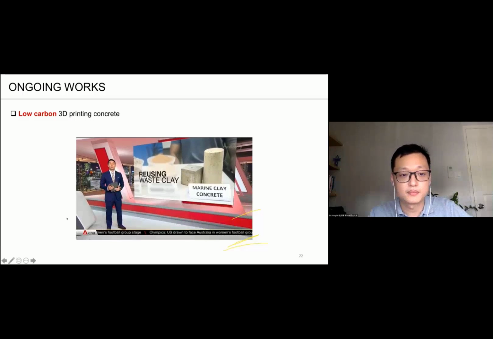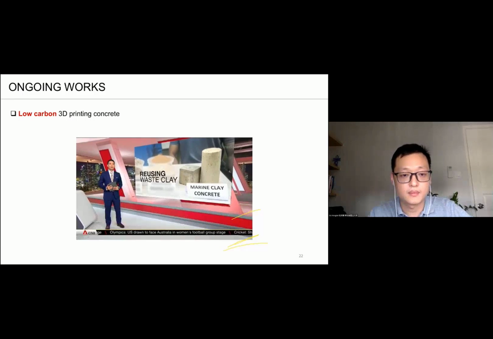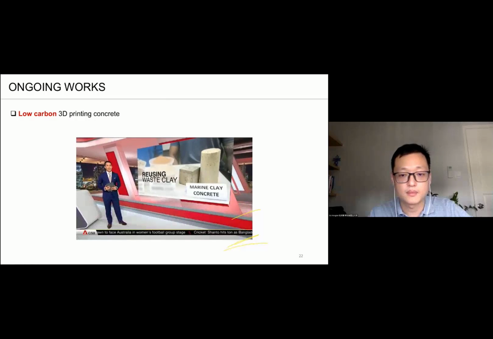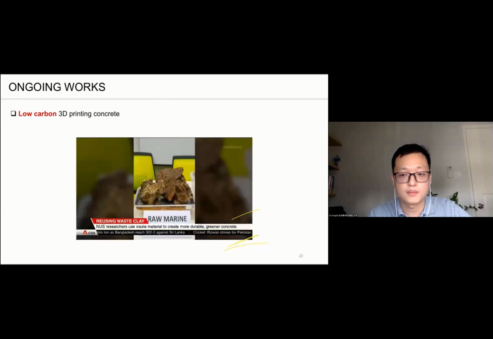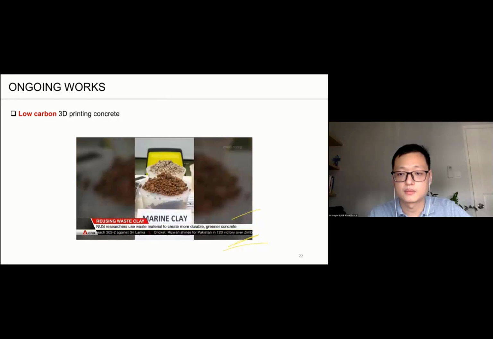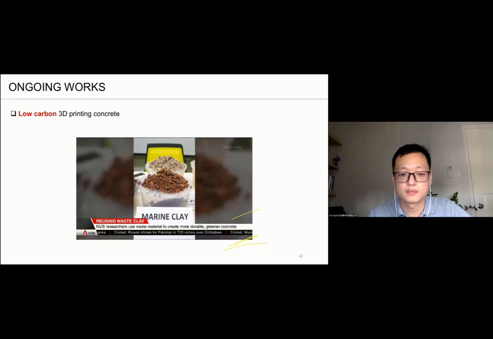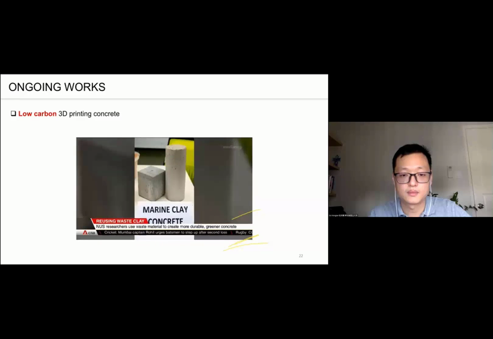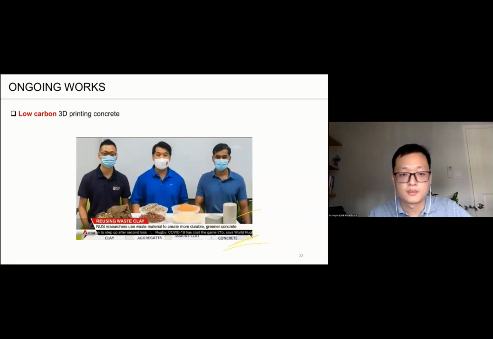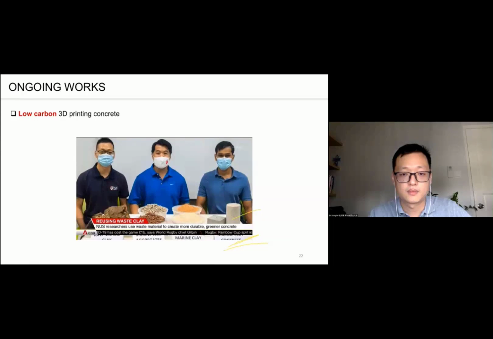National University of Singapore researchers have come up with a new type of concrete that's greener and stronger. It's made with waste marine clay, a material generated from excavation and construction works. Such materials are usually thrown away, but the scientists have found new ways to use it. The clay can replace up to half the amount of sand typically needed to produce concrete. This reduces the need for sand, which can be a scarce resource. The researchers also found the marine clay concrete to be 3 times more durable than normal concrete. They say the new concrete measures up to existing performance requirements. The scientists are working with soil-built construction to pilot the material in an upcoming project.